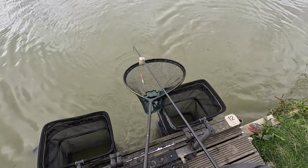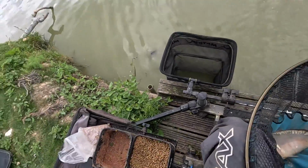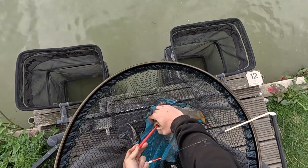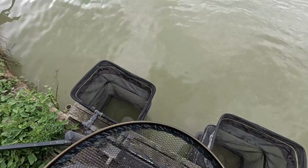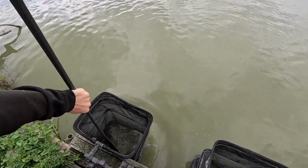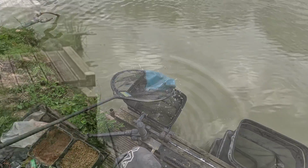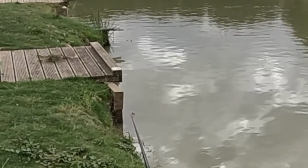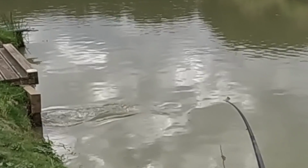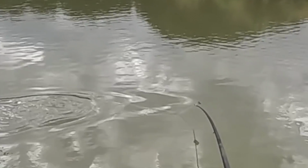You've got the lily pond that's just beyond this, that's got all the specimen fish in it. Some fish up to £30 plus in there, £20 pike. There's catfish in there, sturgeon, awesome. And for the price of a day ticket, you could catch a dream fish. So I must admit, what Alex is doing here is great work. He regularly stocks it, looks after it. He's got loads of oxygen pipes.